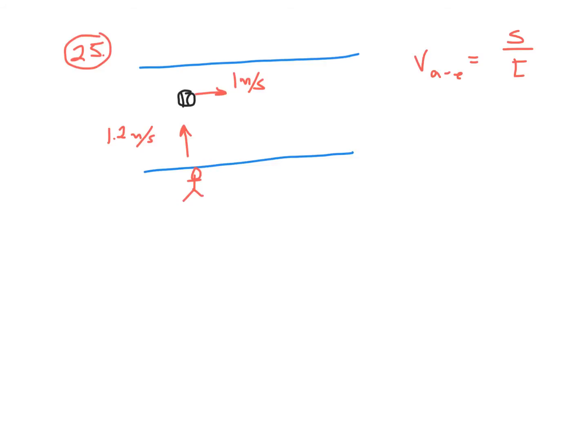The ball is going downstream with the river at 1 meter per second. The person, the swimmer, is going to jump in and swim toward the ball, but they'll be carried downstream. Basically the path of the person relative to the shore will be diagonal. So I'll just kind of sketch it on the diagram. Once the person jumps in, they'll have a path that goes something like this and catch the ball downstream.